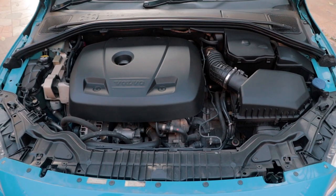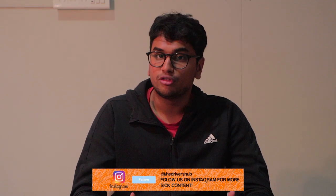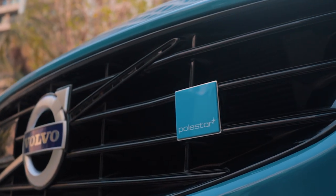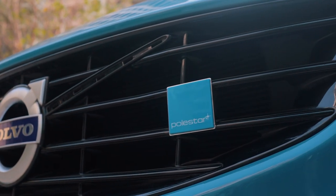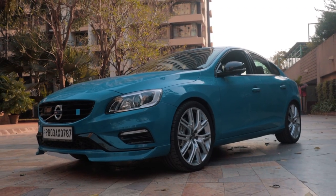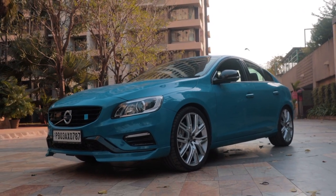The supercharger fills out the low end of the RPM range so that you have tons of power and torque. And once the turbo kicks in at around 3,000–3,800 RPM, that's when the real power of the turbo can be felt. It feels like a naturally aspirated car, but these two mechanisms give you that extra oomph you'd want from an NA engine. Combining both, the two-liter four-cylinder produces 367 horsepower and well over 400 Nm of torque.